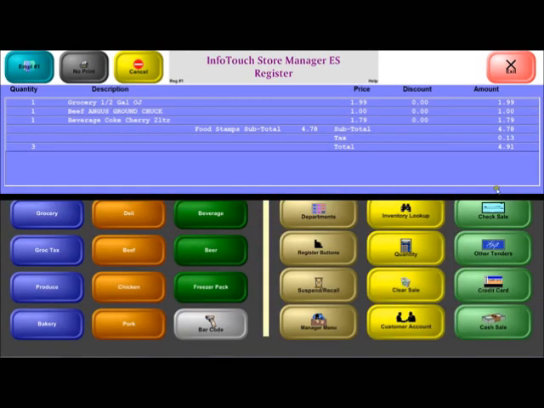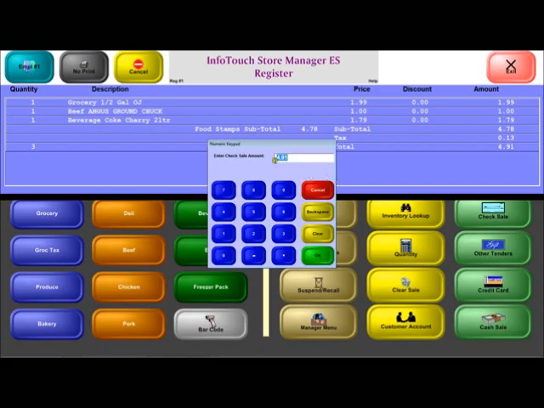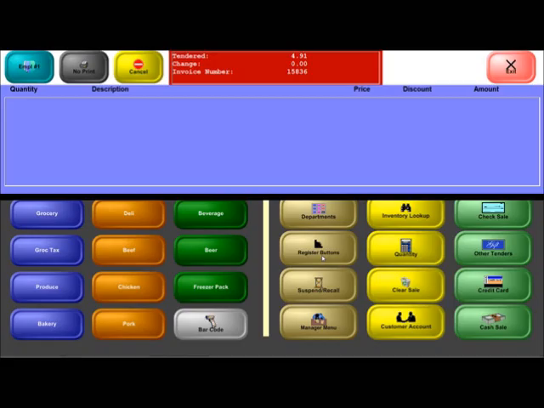Alright, check sale. To complete a sale using a check for the tender, touch the check sale button, and as you can see, it defaults to the total shown on the receipt area of the register module menu here, and you would touch OK. Within Storekeeper, you can also have the system require more information, such as driver's license. We don't have that set up. Touch OK. And again, the sale is recorded, the cash drawer would open, and a receipt prints, and the information shows on screen, as you can see.